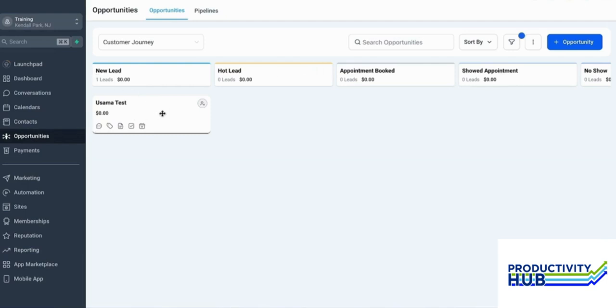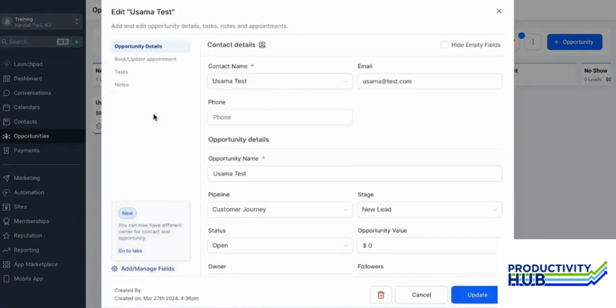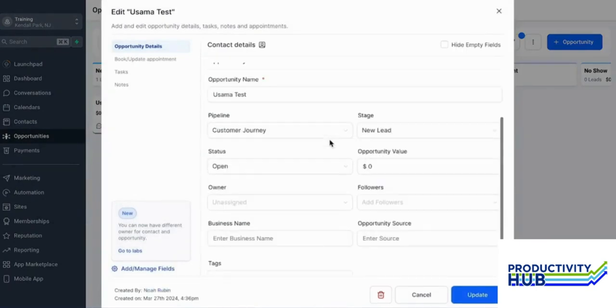if you head over to the opportunities, let's take an example. I have this lead right here. I'll open the opportunity, and then you will see that we have some predefined fields here like opportunity name, what pipeline they are under, what is the status, what is the value. So let's say you want to add a custom field here that is only associated with the opportunity. In the example of real estate, it could be how soon this person is ready to sell, or any information that helps a user right within the opportunity window.